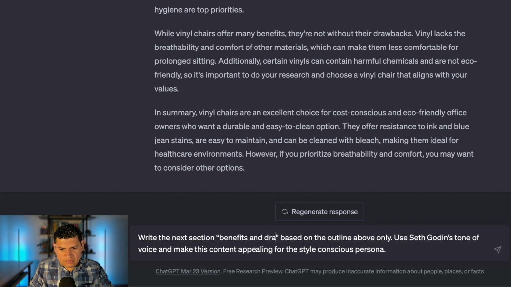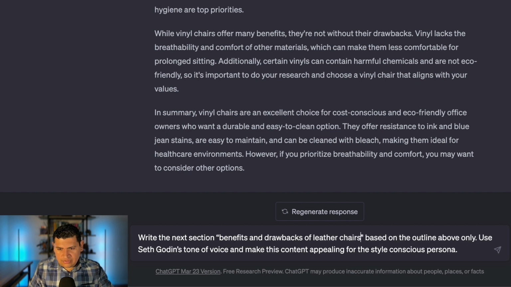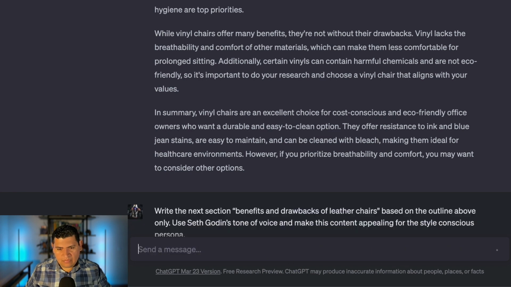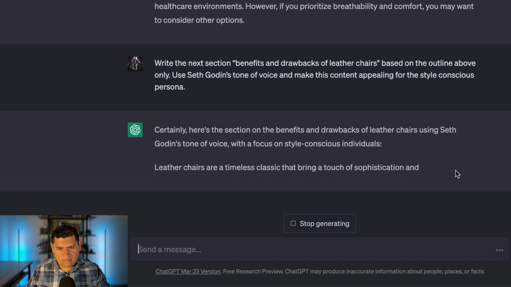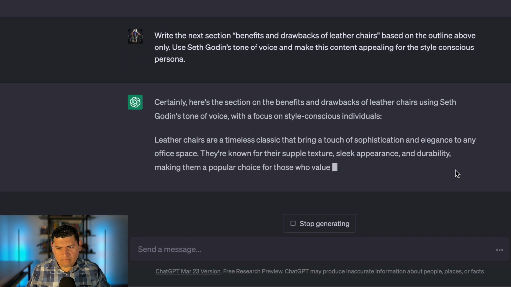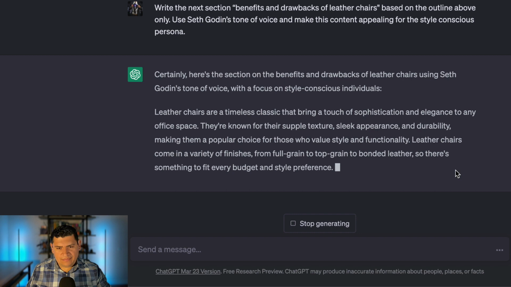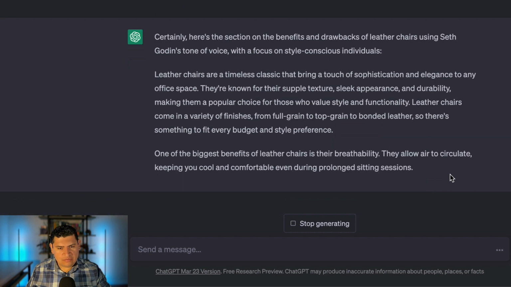Benefits and drawbacks of leather chairs based on the outline above. Use Seth Godin's voice, and make this content appealing for the style-conscious persona. Okay, so it's writing.